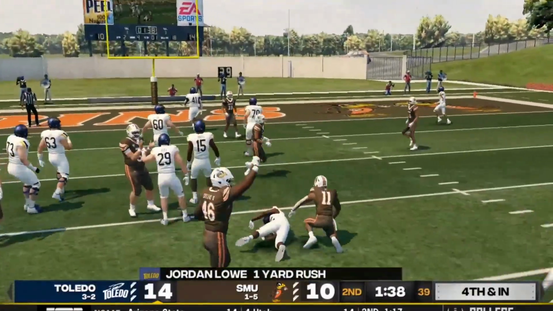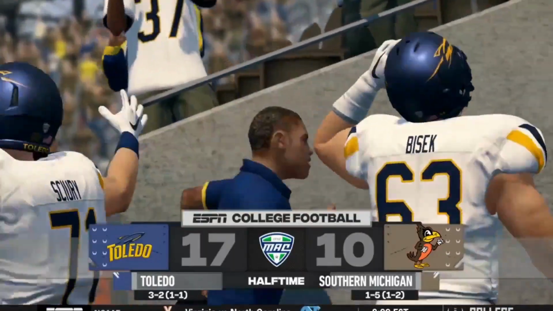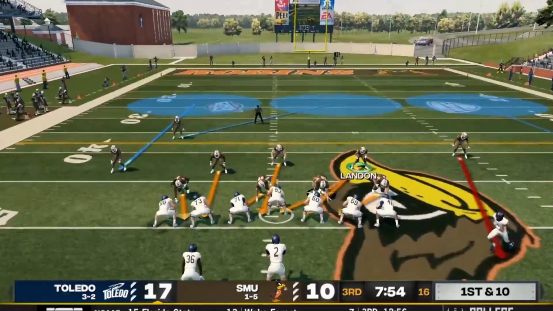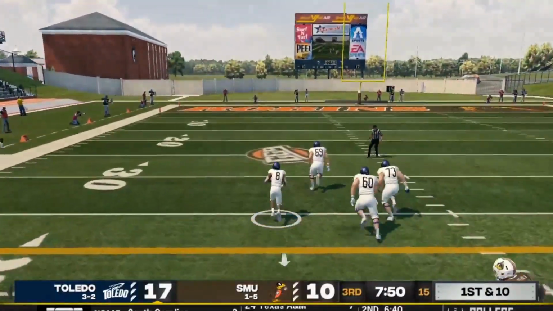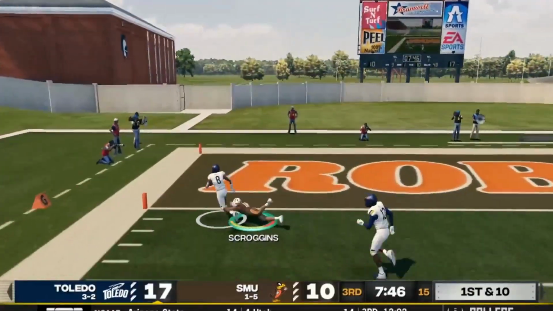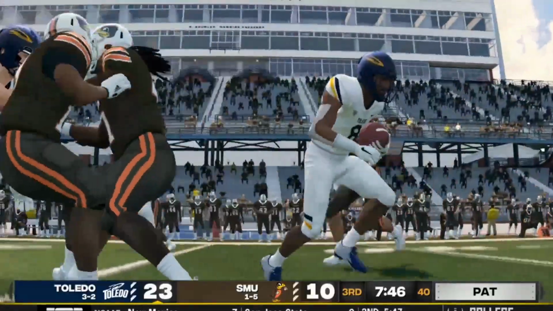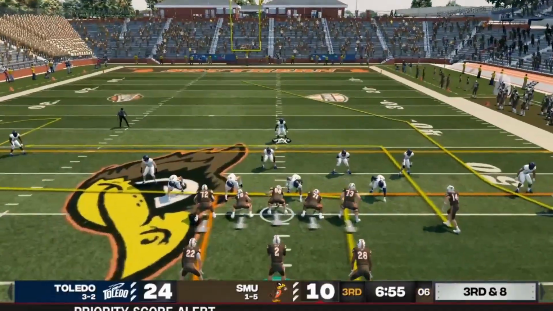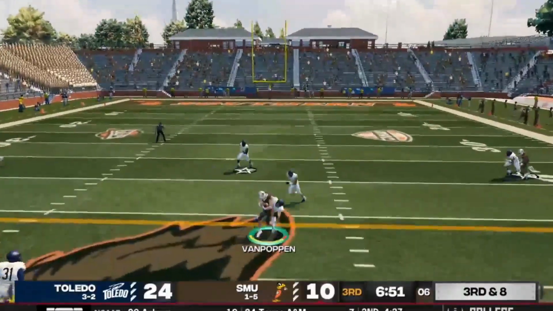3rd and 1. Jordan Lowe caught from behind. So Southern Michigan actually gets a stop and actually plays decent defense. So 17-10. Maddox on a jet sweep. One of the first plays of this third quarter. And I think he's going to score that one to the house there. Devin Maddox. A lot of good blocking in front, and a lot of holes. So touchdown for Toledo. Southern Michigan looking for the response.